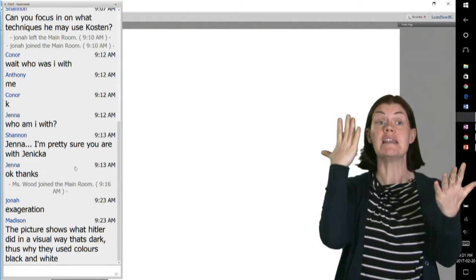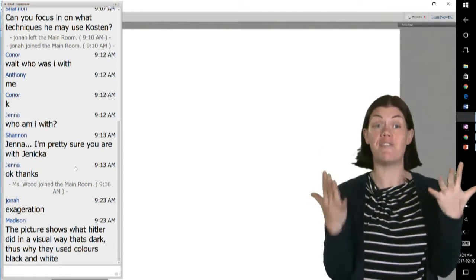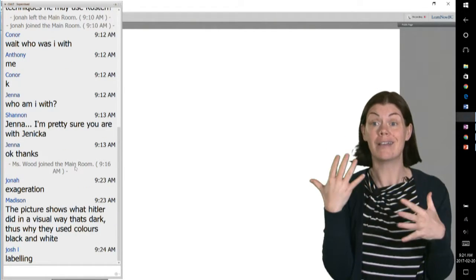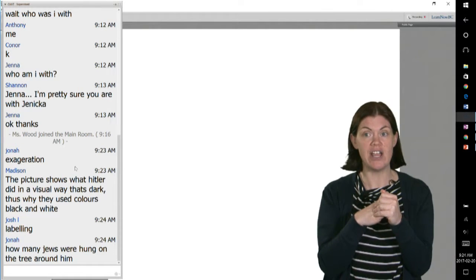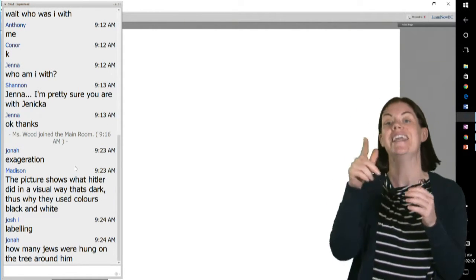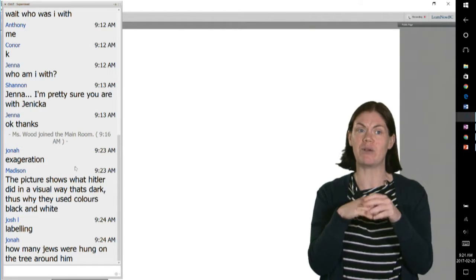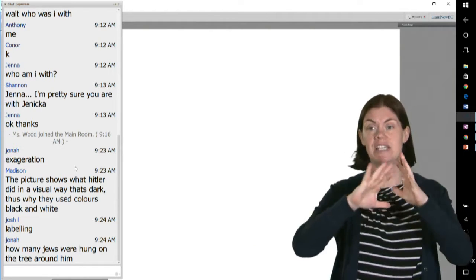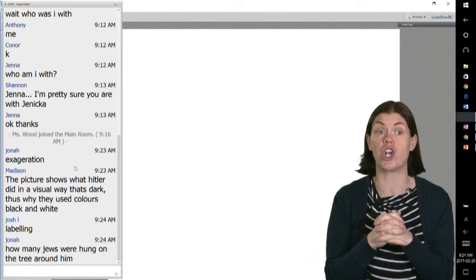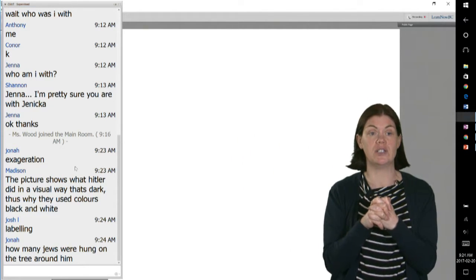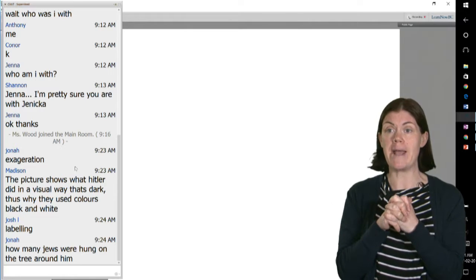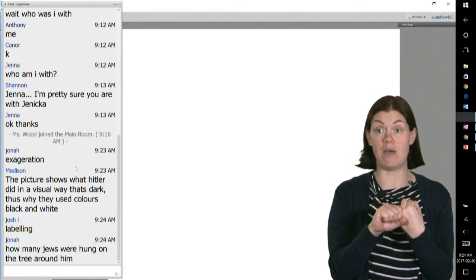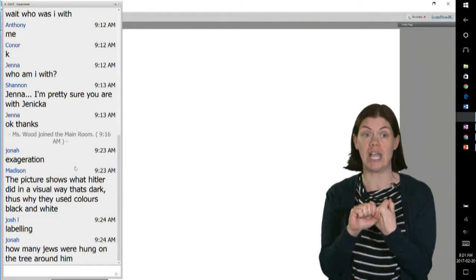Good. So Madison, that dark and light definitely was used, that was discussed for sure. So shading, okay. Labeling was in there, absolutely. Yeah, Jonah, good. And some of them were like really, really big, right? Good. Okay, and there was an exaggeration of how many were actually in the cartoon. Absolutely. Okay, so we definitely had some exaggeration. We definitely had some shading that was used. We definitely had labeling. What else?